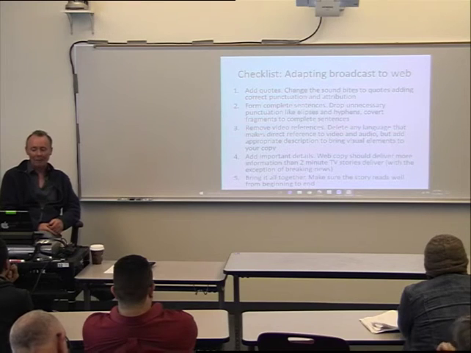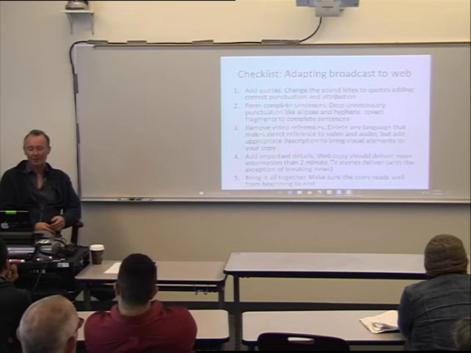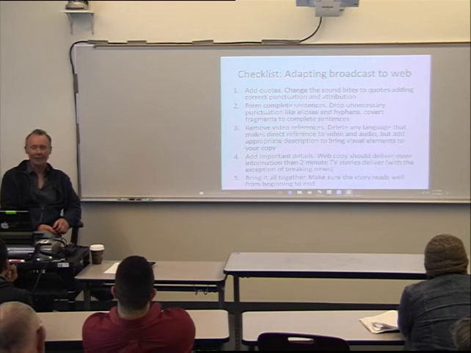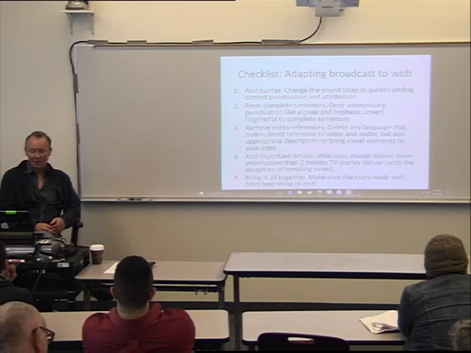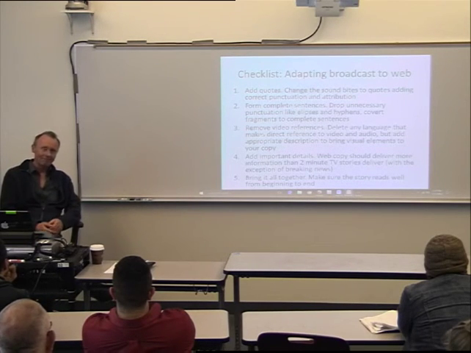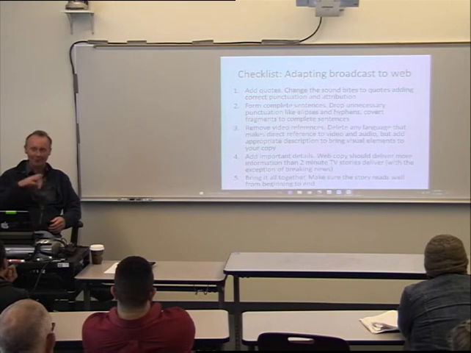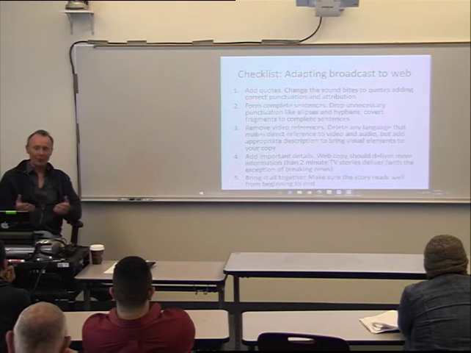Number 4, add important details. It says web copy should deliver more information than a 2-minute TV story, which is precisely what Raphael was just talking about. You have the opportunity to bring back information that you may have cut. And 5, bring it all together. Make sure the story reads well from beginning to end. Once again, in your text version, you don't necessarily have a lockout and an anchor returning to bring your story to a close.